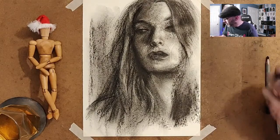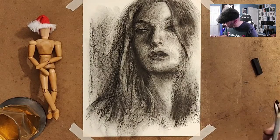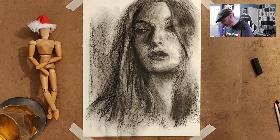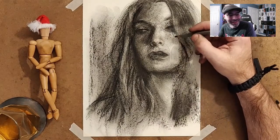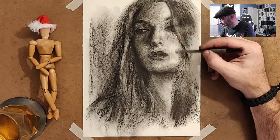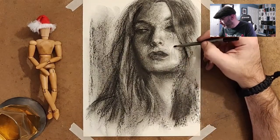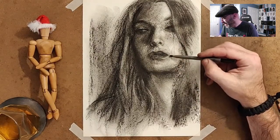So I think this is Generals, and I'm using a medium charcoal here. This one I think is Daler. I don't know. It's hard to see because it's got charcoal residue all over it. Basically, I didn't put a lot of thought into the brand, if that helps. It doesn't really matter so much with charcoal. They all kind of work the same. But if you do care and you're actually making an effort to get quality, I would go with Generals. That's just because that's what everybody seems to use. It's not like I have a personal preference.